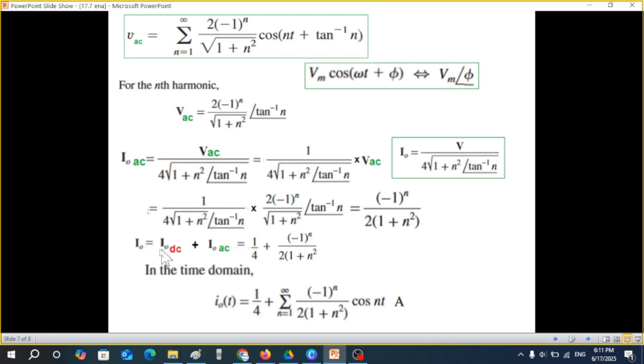Now the total current is I₀DC plus I₀AC. This was I₀DC, this is I₀AC. And now up to this point we were in phasor, we'll go back into the time domain. The DC will remain same. With the AC now we're bringing the summation sign because now this is for all values of n. We'll add the cosine. From here we are going here, so the magnitude cos(ωt + φ). But in this case we don't have any angle with the AC, so it will be just cos(nt) ampere. So this is the final answer.